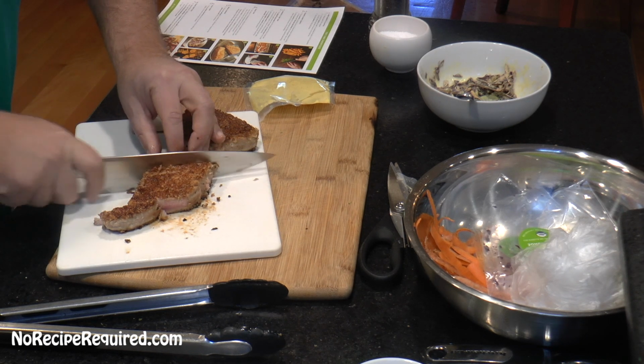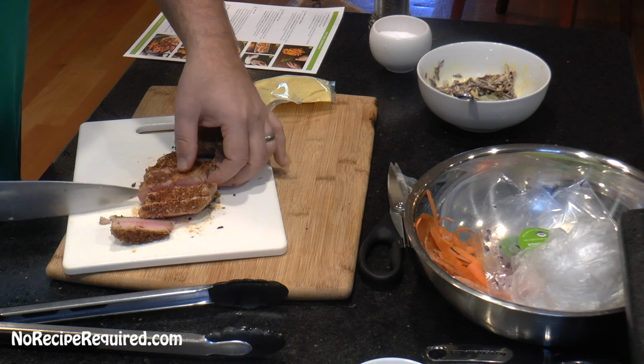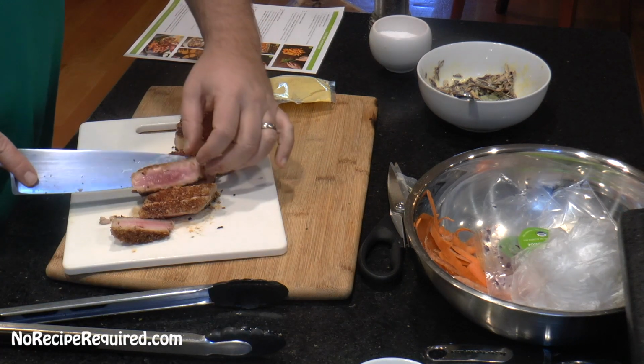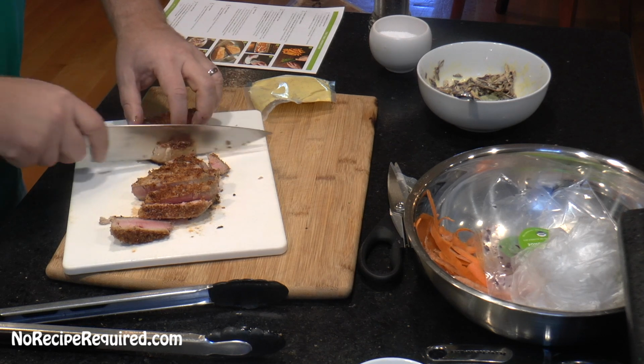And then we're going to go ahead and slice up our tuna here. And hopefully, yeah, so for me, that is a perfectly cooked piece of tuna. Again, if you're not comfortable with that rare or raw inside, go ahead and just cook it a little bit longer. I'm going to slice both of these up, and then we're going to serve it up.